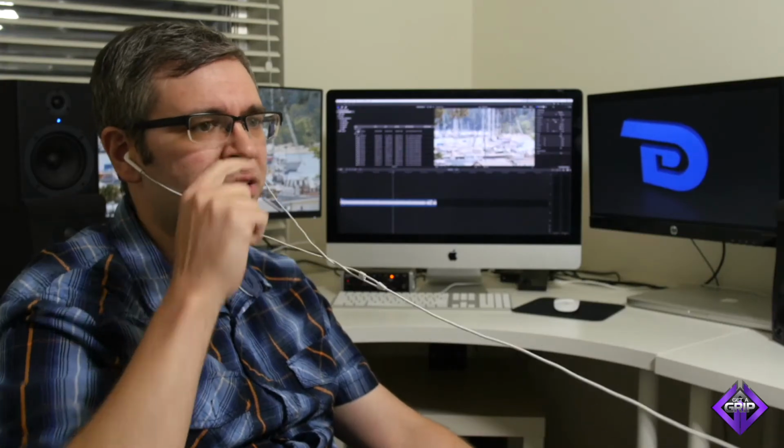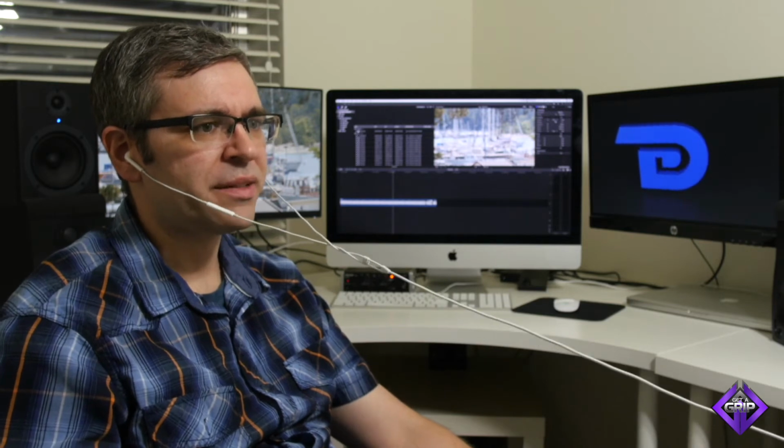It comes with a wireless keyboard. It comes with a wireless mouse or a trackpad. The speakers are pretty decent. The screen of the 5K iMac, I mean, seriously, if you build a PC and put a 5K screen in it, it's going to cost you.